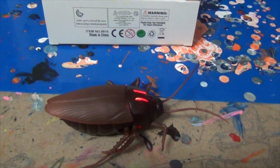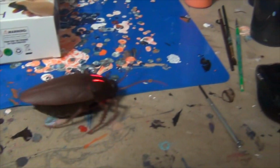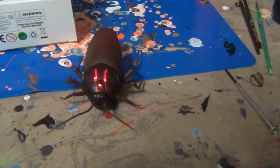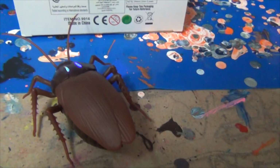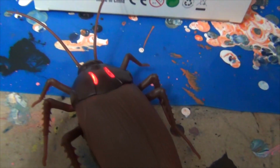You know, I can drive it around pretty well. Looks like I could scare somebody with it, if not for those flashing red and blue lights. And we're going to get rid of those lights so that we can actually scare somebody.